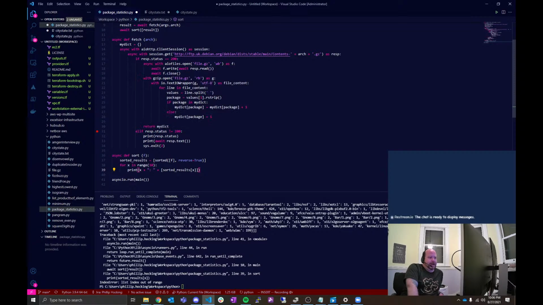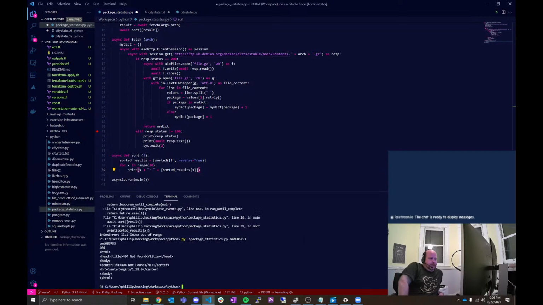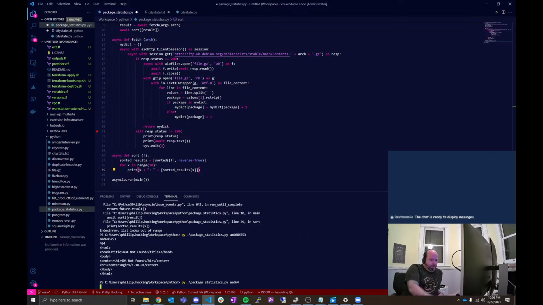And then this right here is the else if, that if it's a different HTTP status code, like a 404, it'll push out the response status and the response text and exit. Yep. Okay, that's pretty neat.